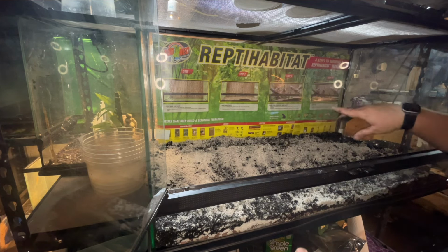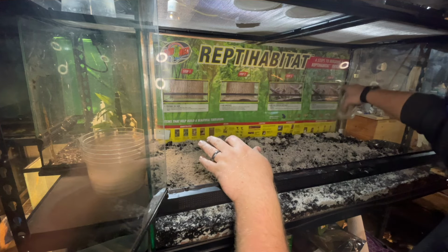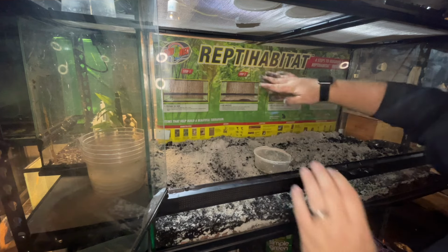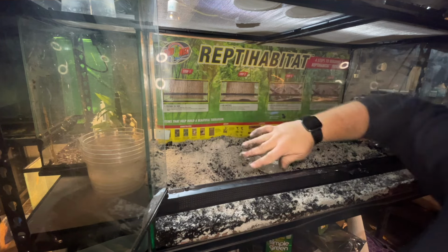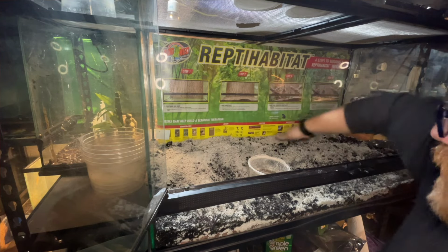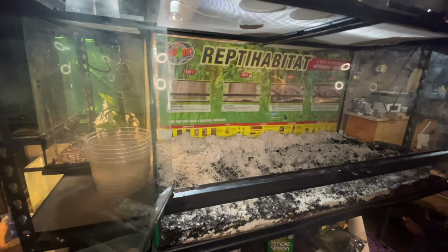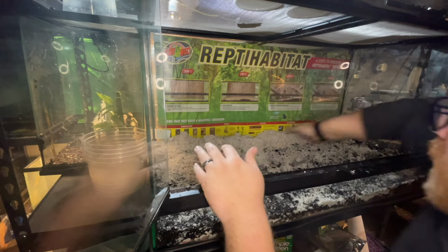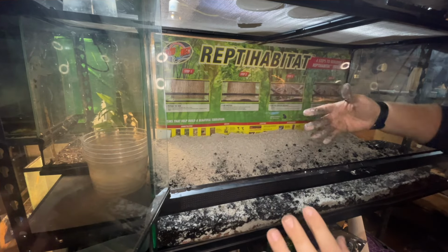So we're almost done with this, and we can start adding in our decor. Just build up the back here a little bit. Just want to kind of have this sloping a little bit, have the back of the enclosure a little bit higher, sloping towards the front. That's going to be a little bit more on the low end. Looking good. Let's just even that out a little bit. I think that looks pretty good.